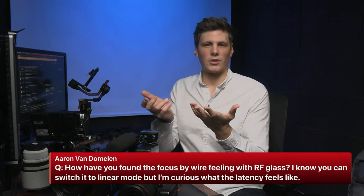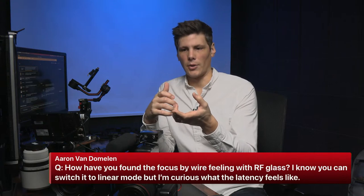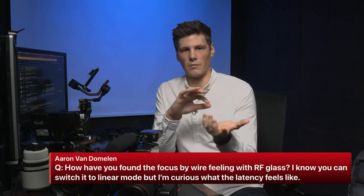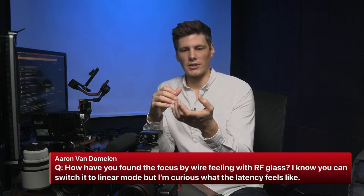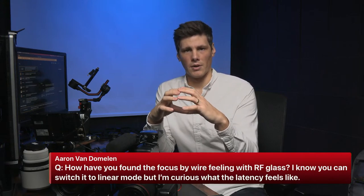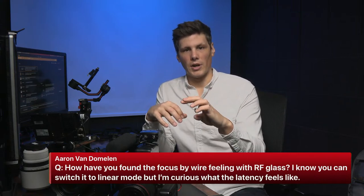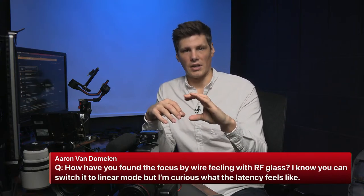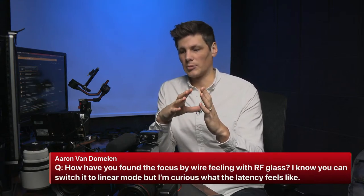I've found it good. It's responsive, as you're probably aware. So if you go quickly, it'll focus quickly. If you do it slowly, it'll focus slowly. So it's probably not so good if you're putting a focus ring on it and you want to hit particular marks. But if you're doing it manually with your hand and you need to very finely tune something, it is much better there.